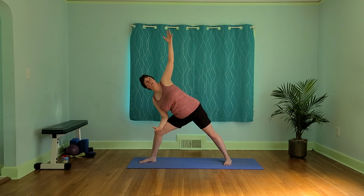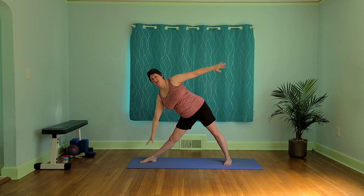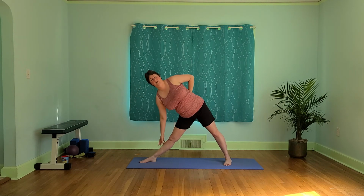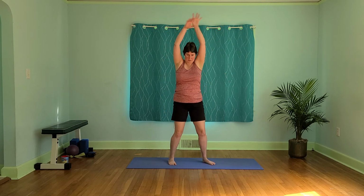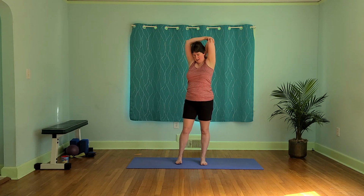We'll take it to the reverse warrior and hold. And then we'll straighten the leg, reaching out and over. Other hand back behind us, opening through our chest. And let's bring it up and back in. Let's go ahead and reach one arm up and back again. We're going to take this to our figure four, which you can do standing.